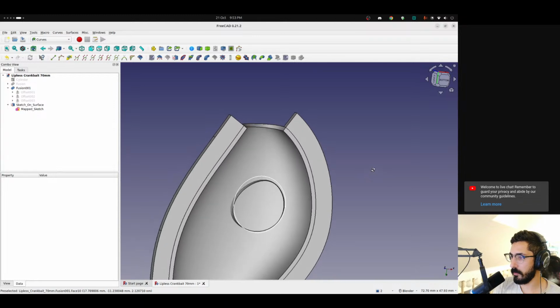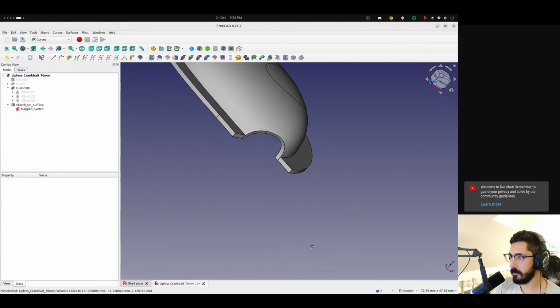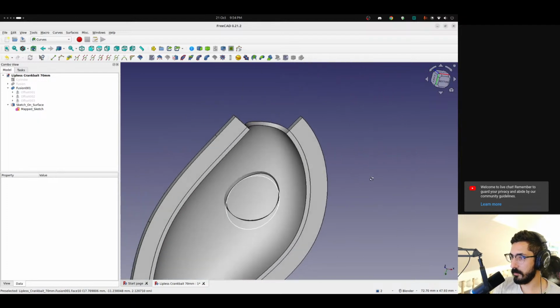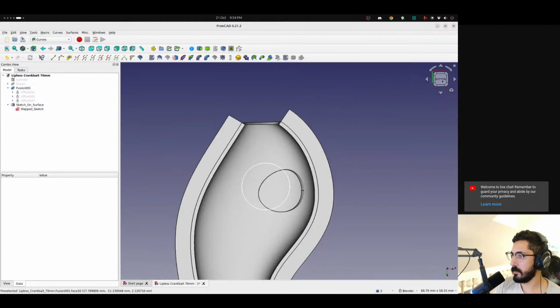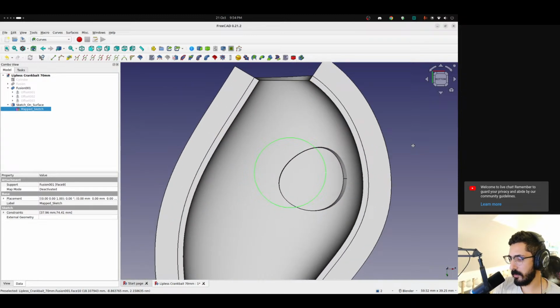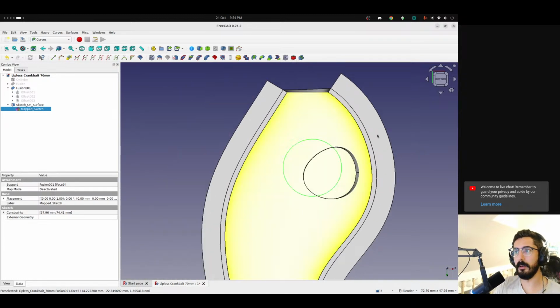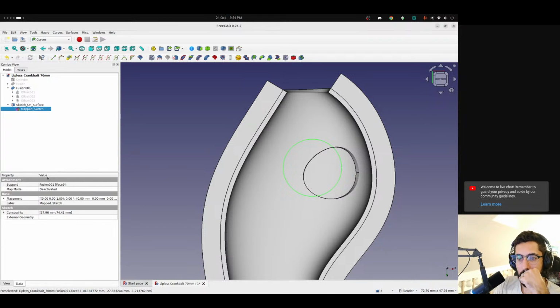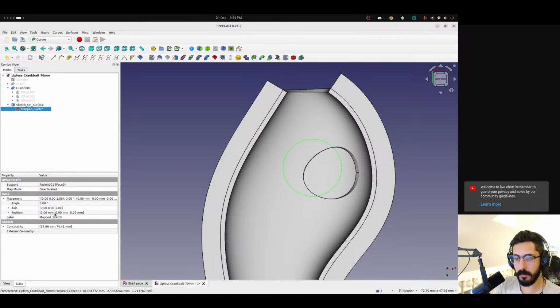Based on what are you doing that? The circle should be here. That's so weird. Okay, so everything is 0.